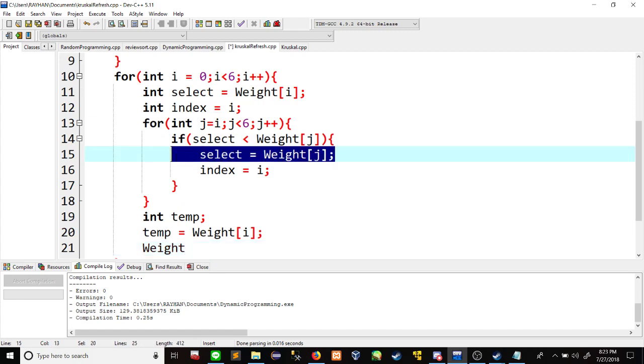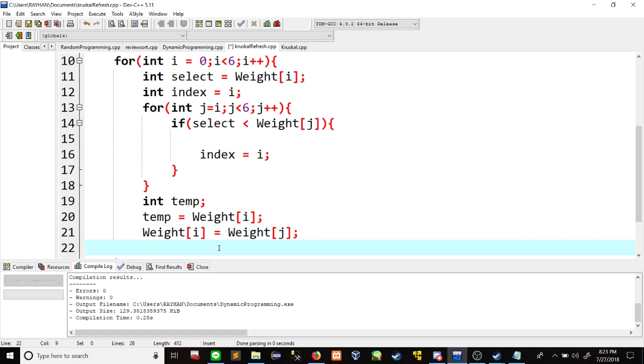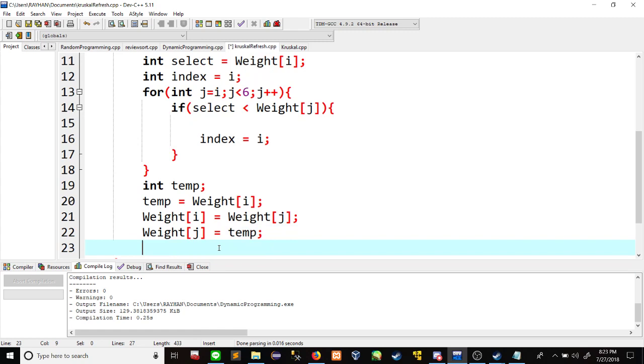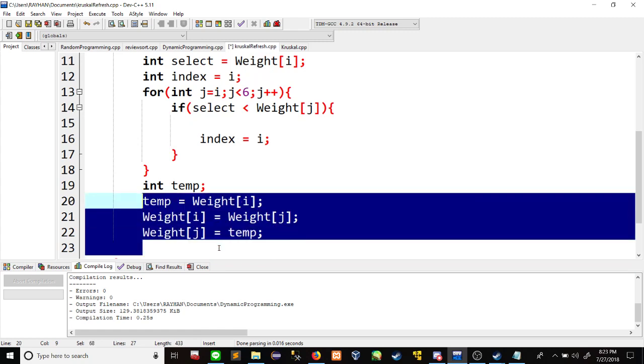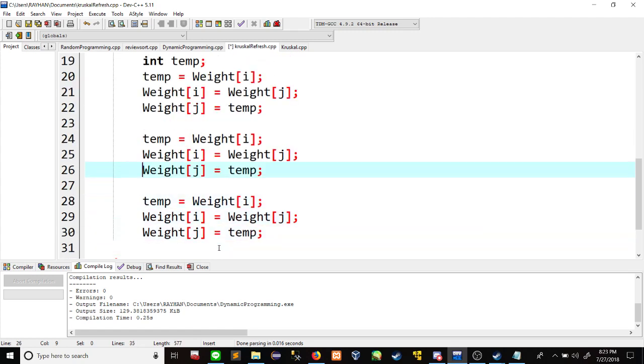Okay, we just need to record the I. We just need to record the index. Now don't forget, we have to switch out other things too, such as the source and destination. All you need to do is just copy paste it, but keep the index connected by doing the same thing.